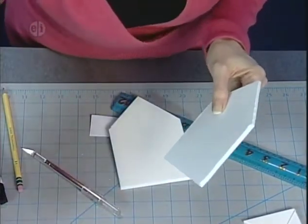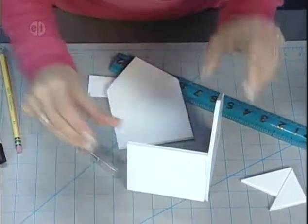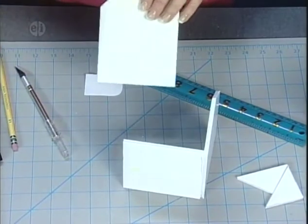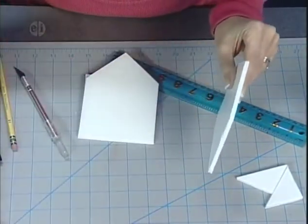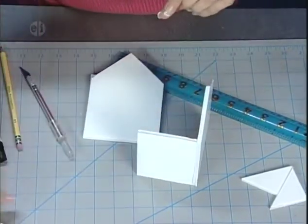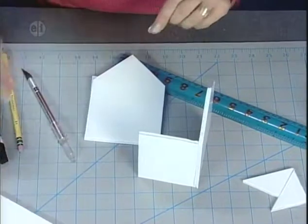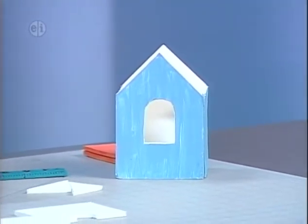It's kind of like building a gingerbread house. And then you stick the edges onto here. And you might have to hold it for a minute to make sure everything's secure. Oh, and look what I did. I just put the roof onto the front. We don't want that. We want the sides. So the little smaller pieces are the sides. These bigger square pieces are our roof. Okay, but it's easy to unstick because I've just started.